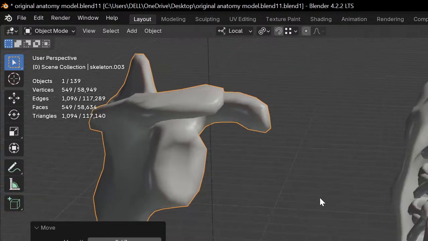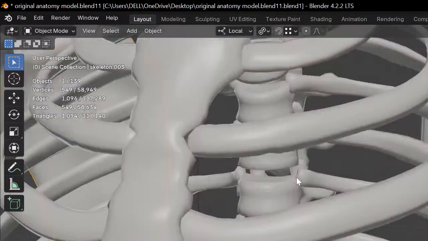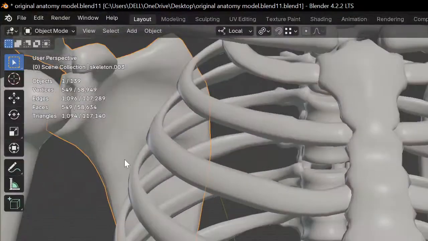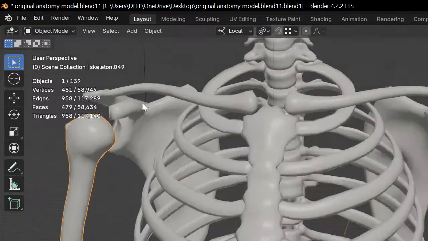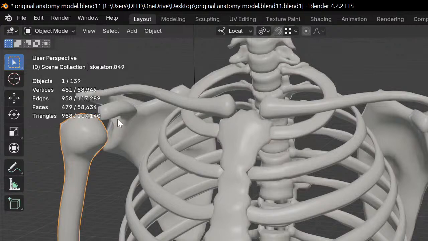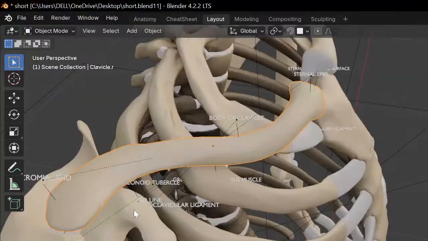So if I bring it back to connect to the humerus, we can see this is the humerus. This is the head of the humerus attaching to the glenoid cavity. There's a knuckle-like projection just above the glenoid cavity. This knuckle-like projection is known as the coracoid process. So that's the coracoid process of the scapula.